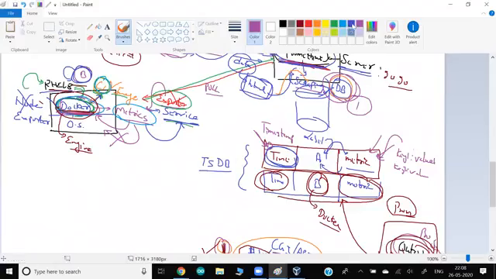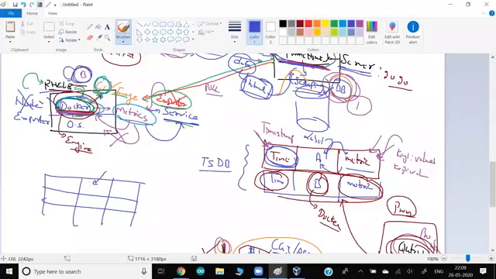So those who know a little bit about data structures or data science, if you have any table, and in one box you store only one piece of data like hi or hello, it's called a 2D table. But if in one box you store multiple values, key values, then it is called a multi-dimensional database or data set.